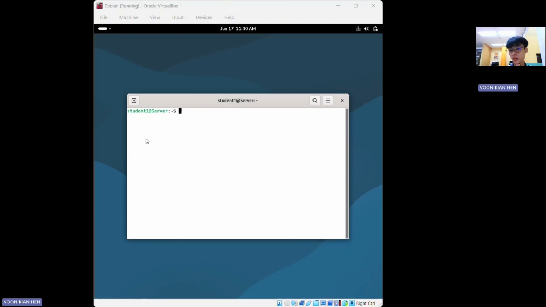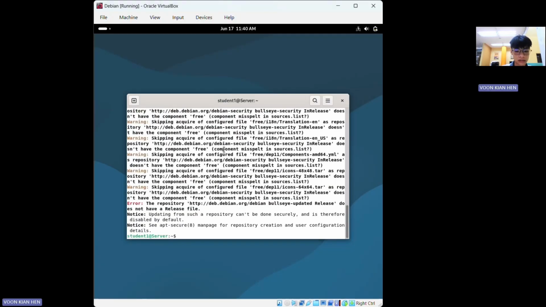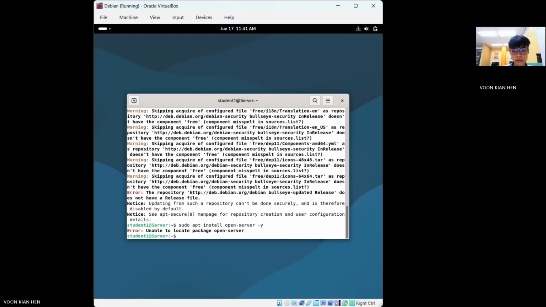I want to install the OpenSSH first. So now I'm going to type sudo apt install. Sorry, typo.